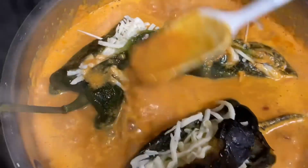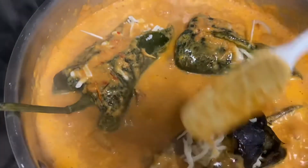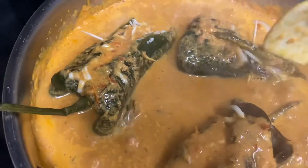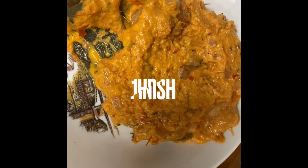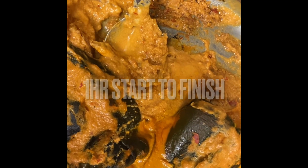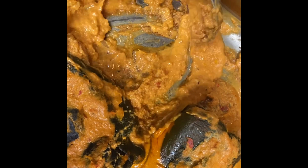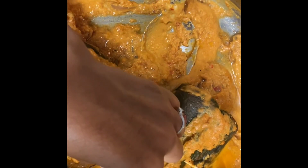So I decided to go ahead and leave this cooking for 20 minutes on a low heat because it was boiling at this point, and I was supposed to bring it to a boil. So I did decrease it down to like a low medium and 20 minutes, and I think that was too long. I mean, you can tell that my sauce really thickened up, and if I scrape the bottom of the pan, you can see it almost started to burn, but it wasn't burned. So lessons learned, maybe don't leave it in for 20 minutes.